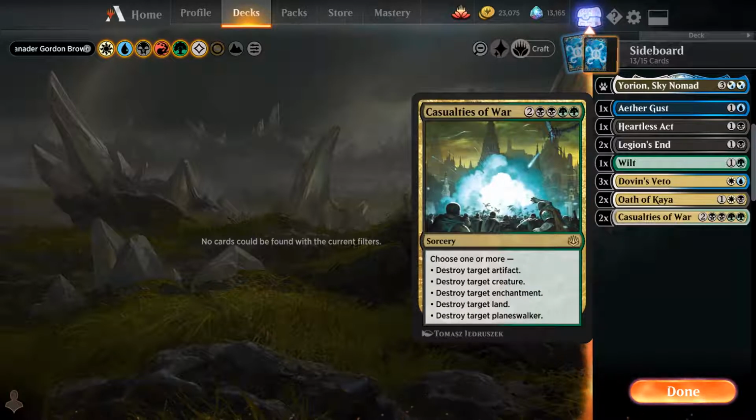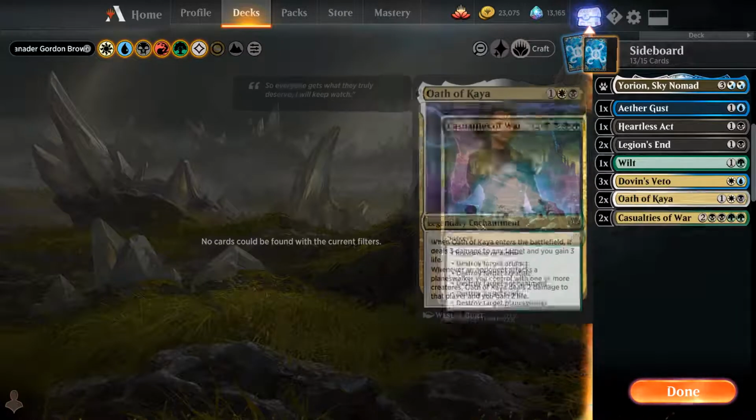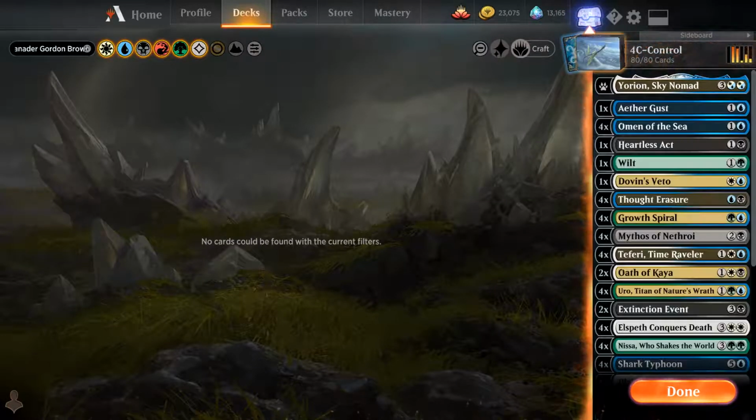And Casualties of War is just an insane Magic card. Against any fair midrange deck, this card is simply usually a 3-for-1, and that's enough to just run away with the game. So that's going to be pretty much it for the video.